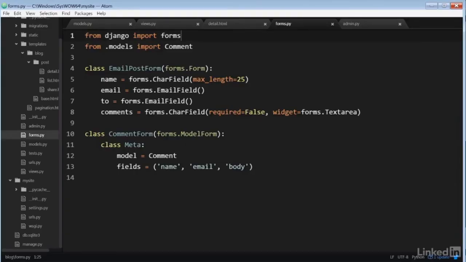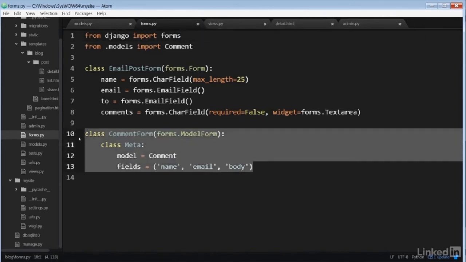Now let's create forms from models. We still need to build a form to let our users comment on blog posts. Remember that Django has two base classes to build forms, Form and ModelForm. You used the first one previously to let your users share posts by email. In the present case, you'll need to use the ModelForm because you have to build a form dynamically from your comment model. To do this, edit the forms.py of your blog application and add these lines of code.